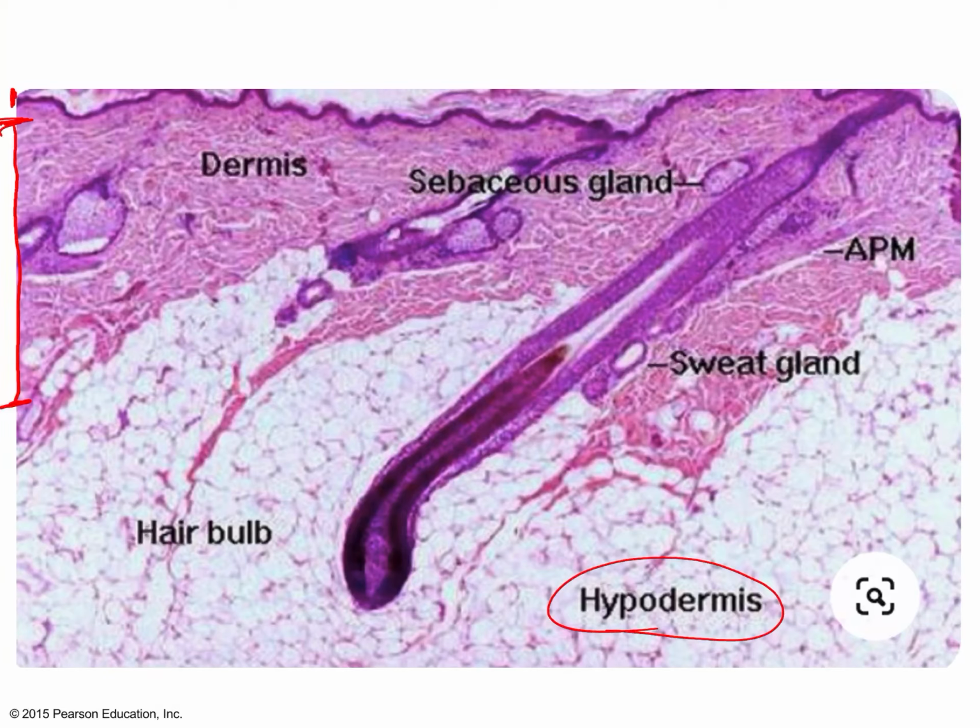So now I can start looking for other things. Some things are labeled, which is good, right? APM is the erector pili muscle, and then this is that little line. I see my hair follicle, right? That's my hair follicle. I see, at this level, I call this the hair root. And then I see the bulb, right? That's the bulb. And then I see that pale center, and that's my hair papilla.